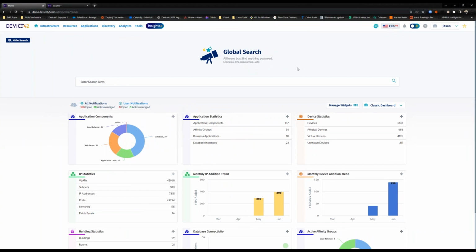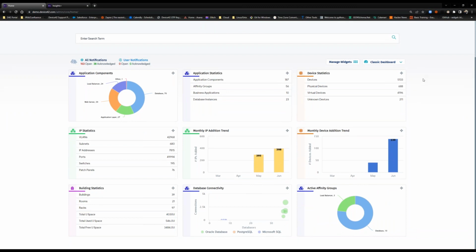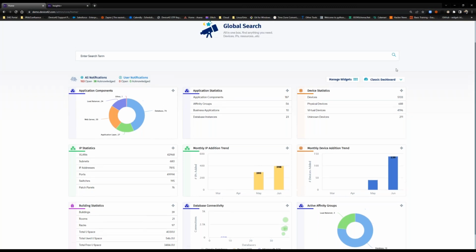All right, so let's jump into Insights Plus. Briefly, of course, I do just want to show the homepage and dashboard that we're all very familiar with. It's been in the product in various iterations pretty much for the last 10 years. But you have quite a few different options now on how you want to view your home dashboard. With Insights Plus, you can actually select any of the Insights Plus dashboards to be the first view you get on your home page.